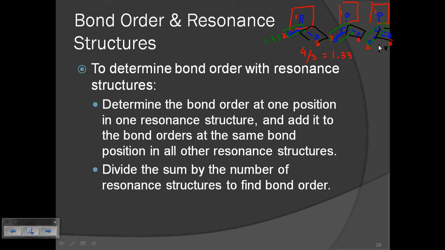Bond order can be a fraction. Generally we write it in decimal to two places. So bond order here tells you that this double bond is a rotating bond. So the bond between carbon and oxygen in a carbonate ion is bigger than a single bond but smaller than a double bond. The reason for smaller than a double bond is because not every carbon oxygen bond is a double bond. Every carbon oxygen bond is a single bond, but some carbon oxygen bonds are bigger than a single bond. So its bond order is one point three three.